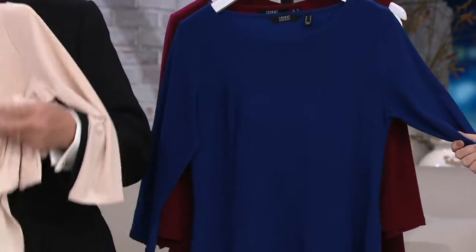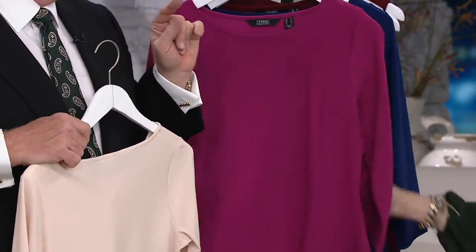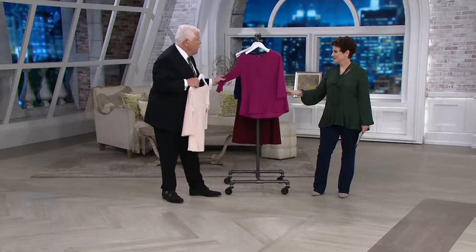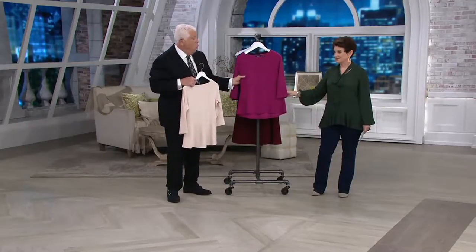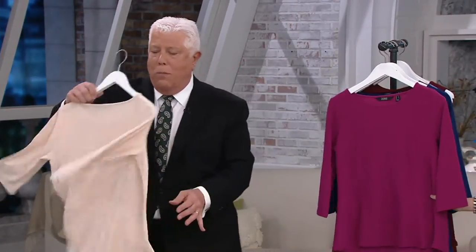And then back here we have twilight blue, and this is caviar crepe. Can you explain what your caviar crepe is? It's so gorgeous, and I don't think we've ever had a caviar crepe top at this price point. What I've given you is an open wide T-shirt neckline and a three-quarter sleeve. I've given you a princess seam with a dart, so it falls off of the bust line.